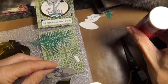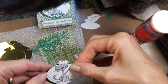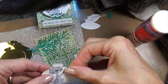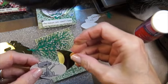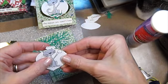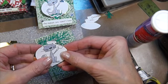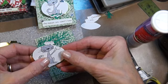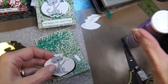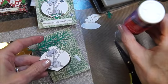Here comes Sophie. She always has to help. I'm noticing my computer has the motors running to keep it cool, and I think you're going to hear a static from that, but there's not much I can do about it. I do have a microphone, but I'm not sure if that would work. I might try redoing this if I can. Anyway, if I can't, I'm sorry about the background noise.